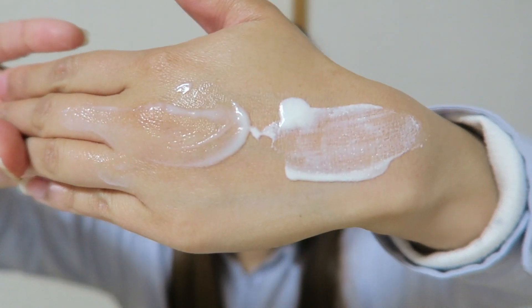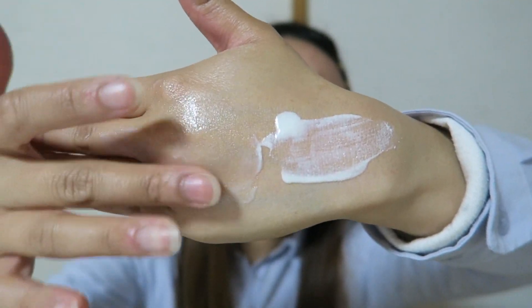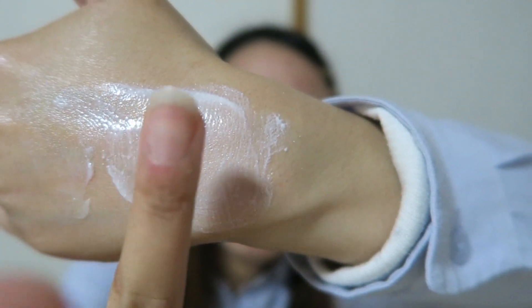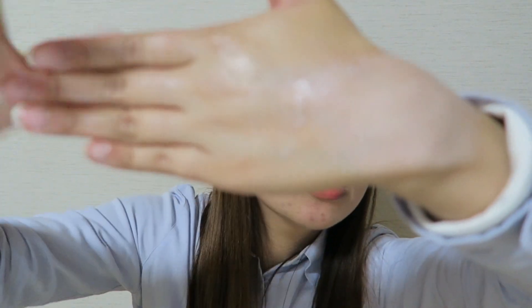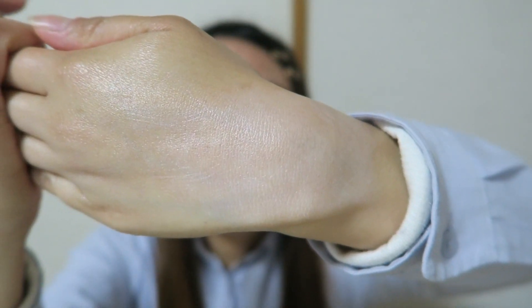Let's try to spread them out. Again, this is the Watery Gel and Watery Essence. The Watery Essence gets absorbed into the skin right away, whereas the Watery Gel — I noticed, I don't know if you can see it on camera, but there are tiny white particles in it. It's difficult to spread because it's not as fast-absorbing compared to the Watery Essence. And I noticed the Watery Gel has a white cast, whereas the Watery Essence has none — even after fully spreading it, I can still see the white cast on the Gel side.